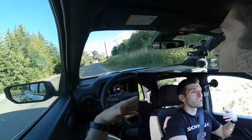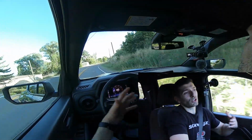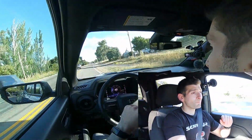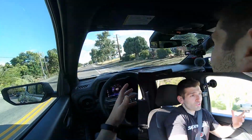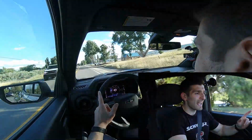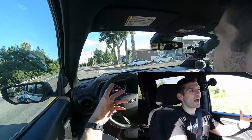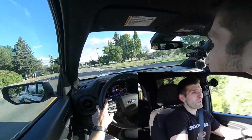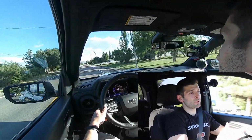Driving over bumps, you know, you feel it, but it doesn't jostle you too much on the interior. And then in terms of interior ride noise, it's really not that loud. It's actually a pretty composed interior. Now, could it be a little bit quieter? Yes, but it's not an extremely loud ride on the interior. It's pretty quiet overall, pretty composed, and it makes for a pretty decent experience if you're taking this on a road trip.